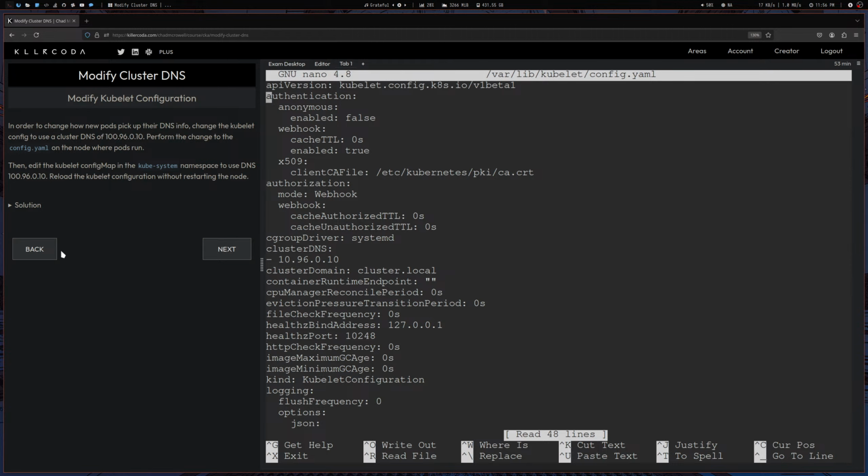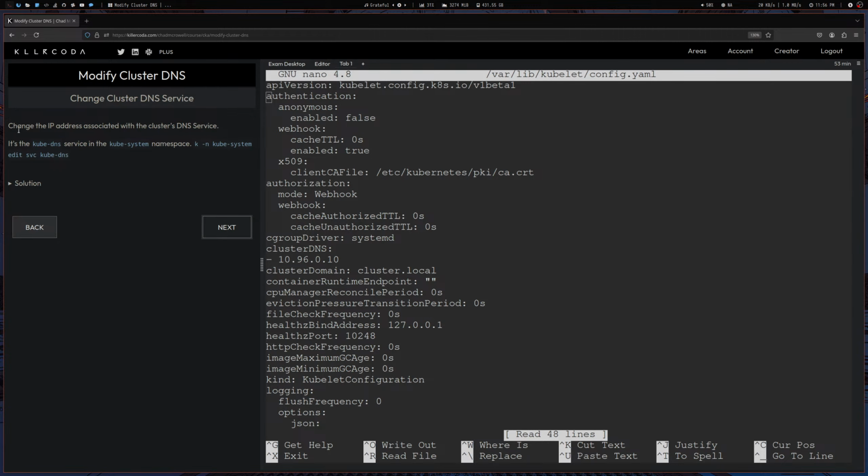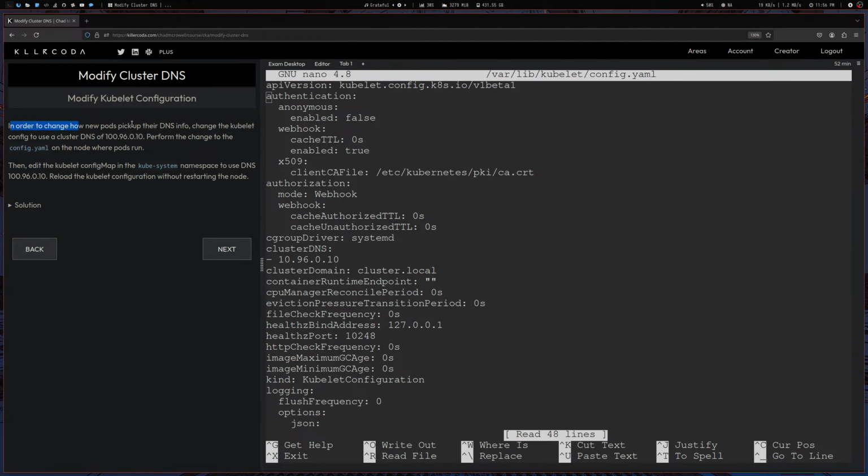Okay, so what did we do first? Change the service cluster IP range that's given to each service to this. Okay. Change the IP address associated with the cluster's DNS service. It's the kube-dns service. Okay, we changed the IP address that was given to the DNS service.